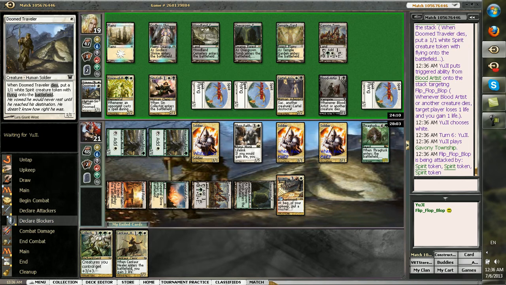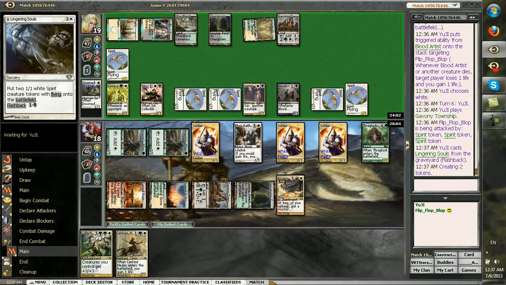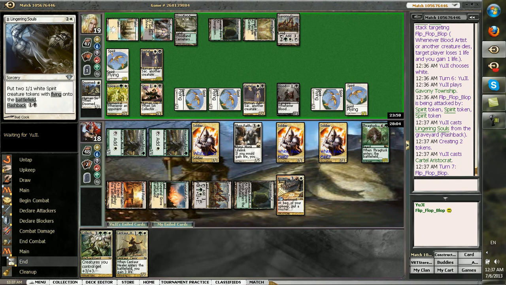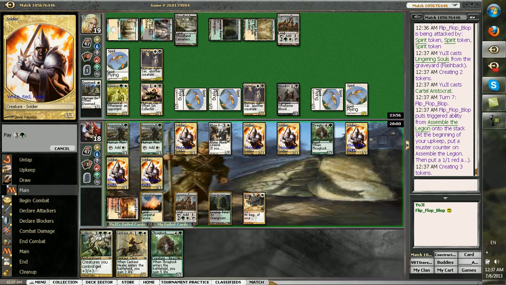Where's my spirit? Where's my spirit? Spirit. How do you pronounce that? Spirit. Oh, he doesn't have mana to farm. Whoa, that's quite sick. I have another Traktas, which I am going to... Most likely I'm going to attack, I believe.